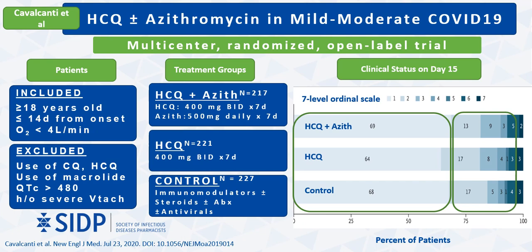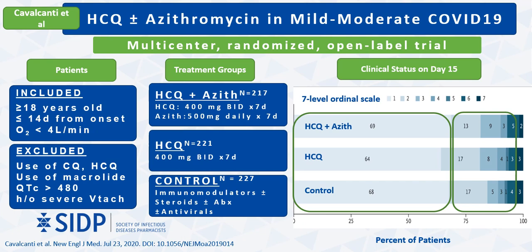The primary outcome was clinical status on day 15, and they used a 7-level ordinal scale. So the lower numbers represent the least sick patients. 1 is not hospitalized with no limitations, and 7 represents death. So what you can see on this graph is the first box on the left-hand side includes patients at levels 1 and 2. Both of those patient groups were not hospitalized, but they were not able to reliably adjudicate patients with limitations and patients without limitations after the patients had been discharged.